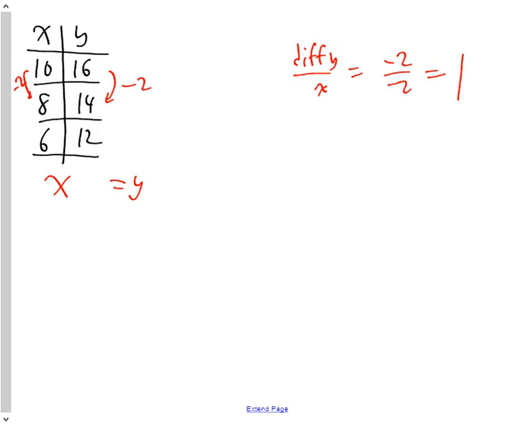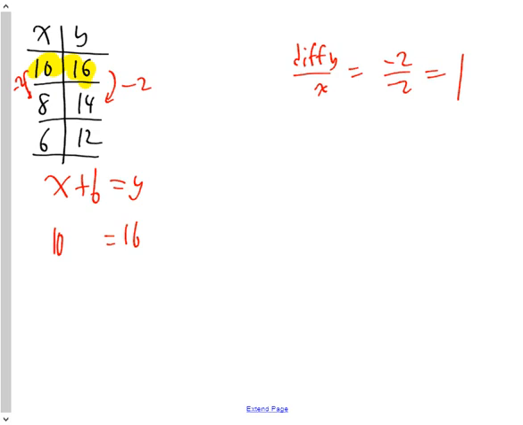Okay? What does that mean in my equation? That means there is no coefficient, because a 1 coefficient would not be written. I could put it there if I wanted, but it's inconsequential because 1x and x are the same thing. So this is interesting. That means that when I take any ordered pair and substitute it in, x is 10, y is 16, the constant that's required is simply adding 6 each time.